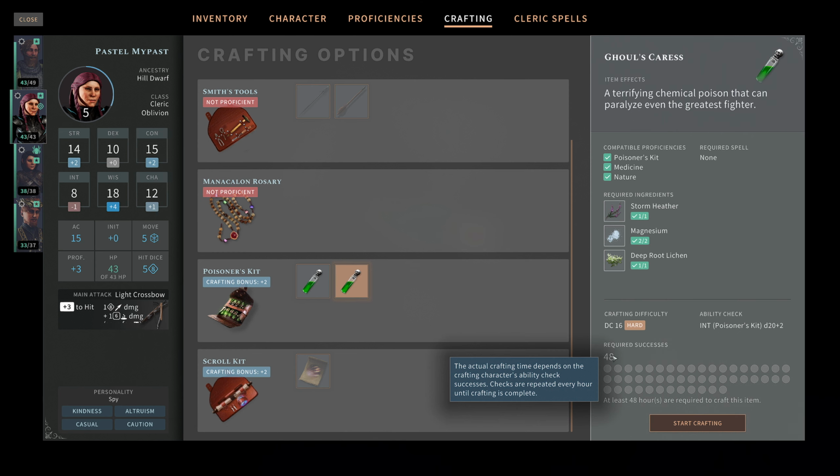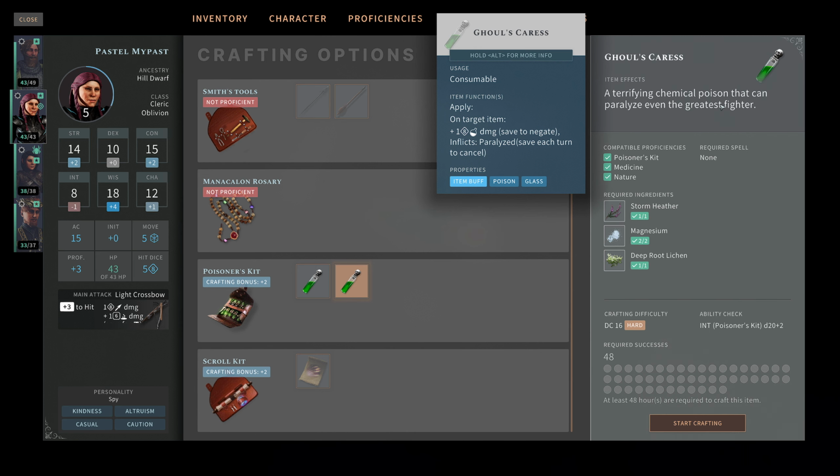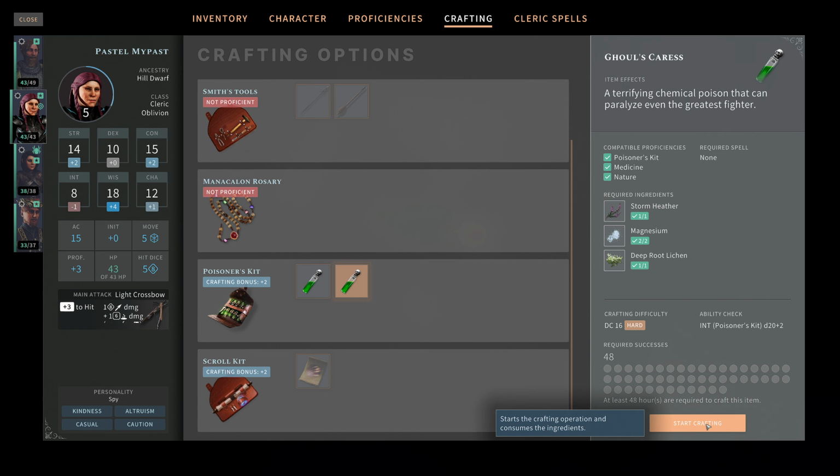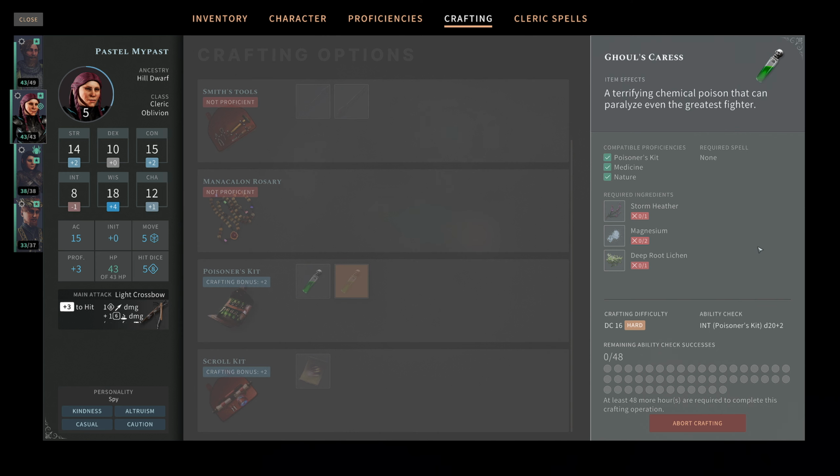Required successes, 48. The character's crafting time depends on the crafting character's ability check success. Checks are repeated every hour until crafting is complete. DC 16, hard. Required spell, none. A terrifying chemical poison that can paralyze even the greatest fighter. 1d8 poison damage, save to negate, inflicts paralyzed, save each turn to cancel. Interesting. Let's try.